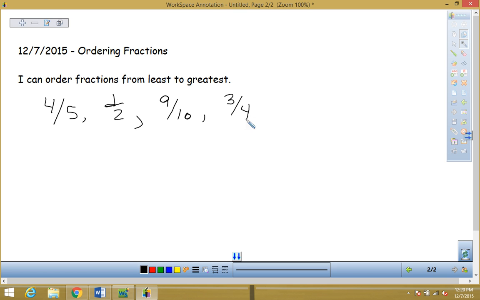Okay, the first thing that we have to do when we are ordering fractions, now let me stop before I get any further. Some of these fractions you can look at them and be able to order them fairly easy without doing much. I'm aware of that. But some of them, you need to find the LCD, make equivalent fractions, and go from there, okay? One of the ways that you can do this, if you don't want to look at it written horizontally, is you can write them vertically.